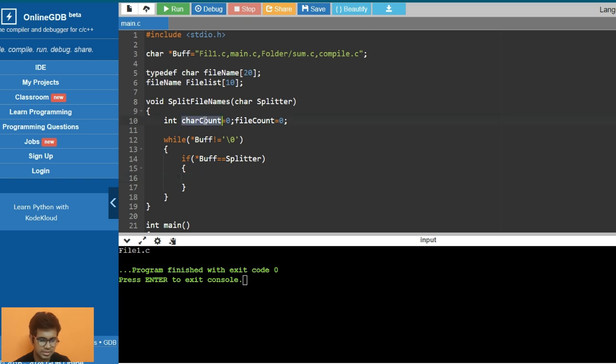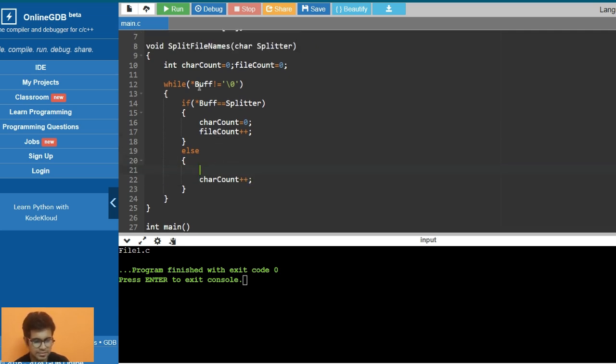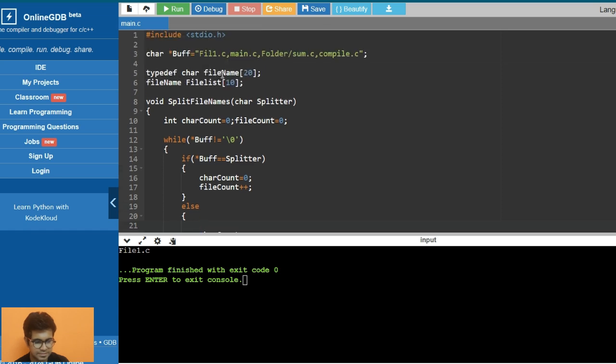So what we can say is that we want the character count to start from 0 again, and file count should be incremented, correct? So this will be 0 and the file count should be incremented. Similarly in the else part, if we don't get the splitter, that means the character count should be incremented, and whatever character we receive from the buffer should be updated in the file names.